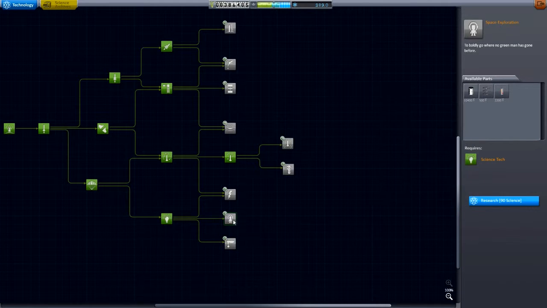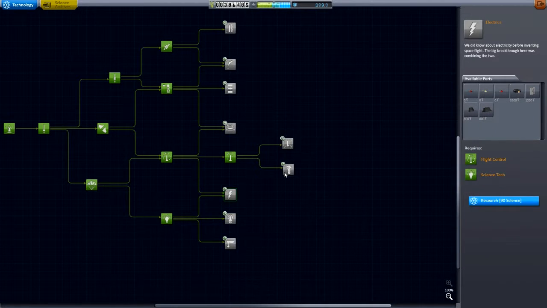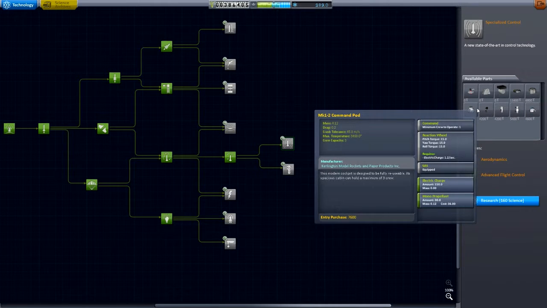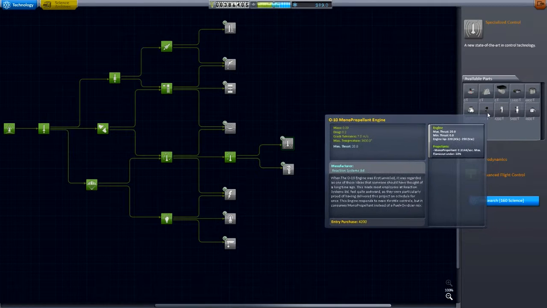Mobile processing lab. That would be useless for me for now. Ooh. Batteries, solar panels, and lights. That would be very handy. Precision engineering. I never use those. Except sometimes I use these. Lander can. SAS module. Ooh. The Mark 1-2 command pod. Burner engine. Alright, right. These are the liquid-fueled RCS thrusters. And these are the monopropellant engines.